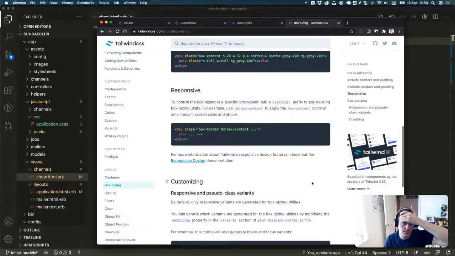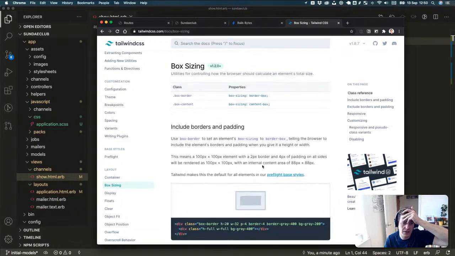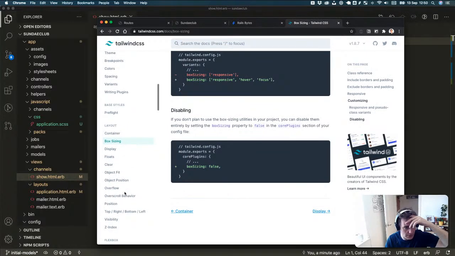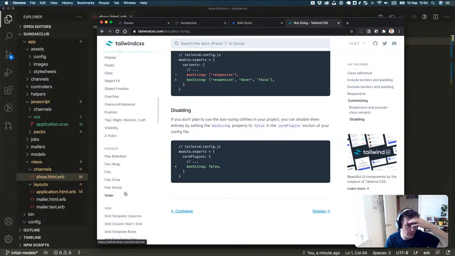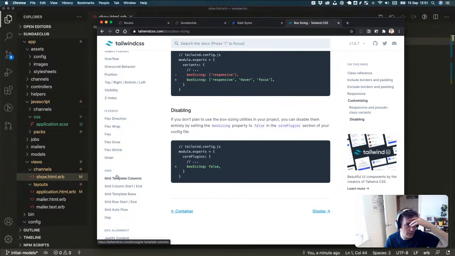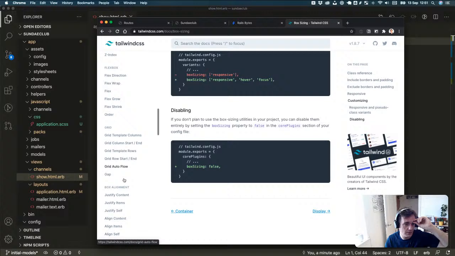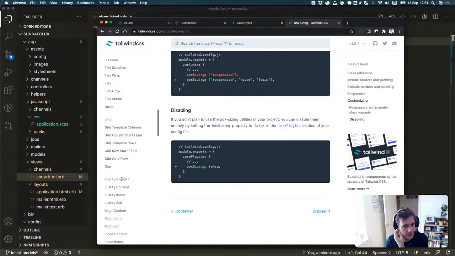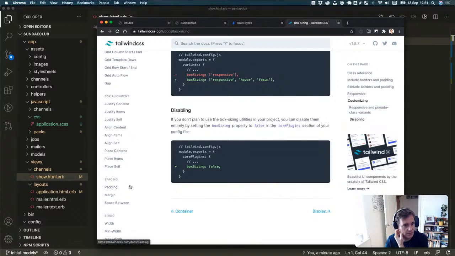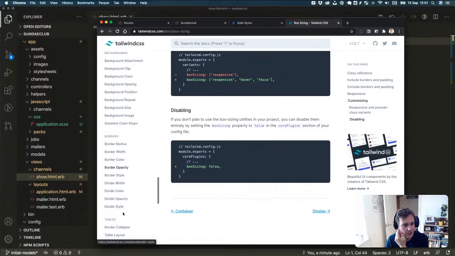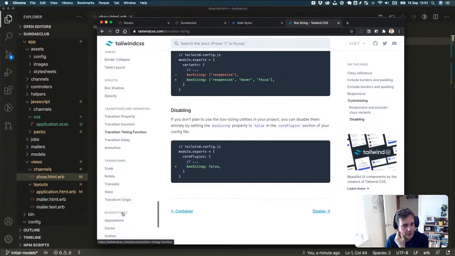Cool. So is there anything just about having, so box sizing is all pretty, so display, floats, clear, they're just like columns? So presumably, that's my problem, is I don't really know what you want to do. We might do like a homework edition of this where we just design some UI stuff so we know what to build. But this just gives us a bunch of stuff out of a box that we don't need to worry about too much.